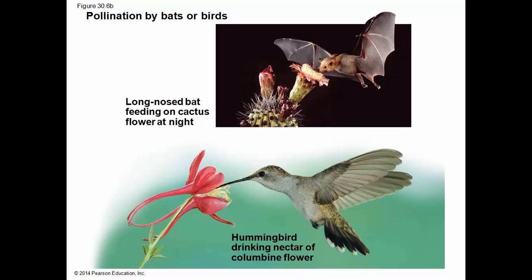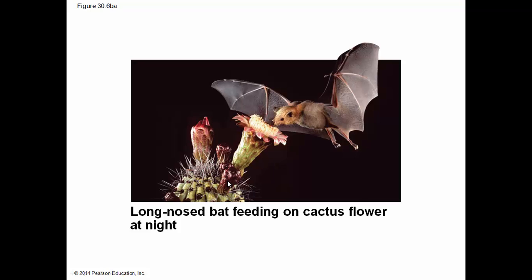And then here you can see the hummingbird drinking the nectar of the columbine flower. These are specially adapted flowers. At the end of the reservoir there will be some nectar, and then the hummingbird will dip its beak into the flower and push its way all the way up into the flower, and it will get pollen from the anthers onto its face. Then it will go visit another flower and take that pollen to a whole other flower. It's the same basic phenomenon as the way insect pollination works. Okay, so here's the long-nosed bat feeding on a cactus flower.